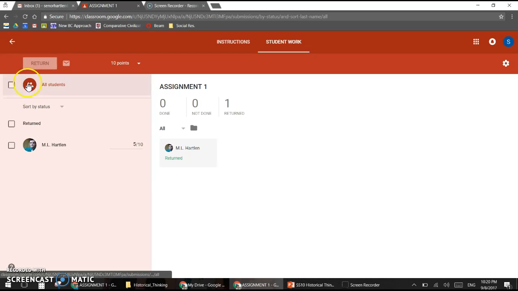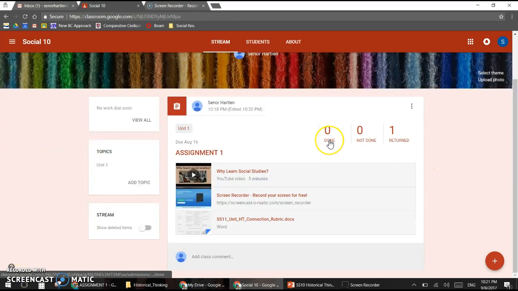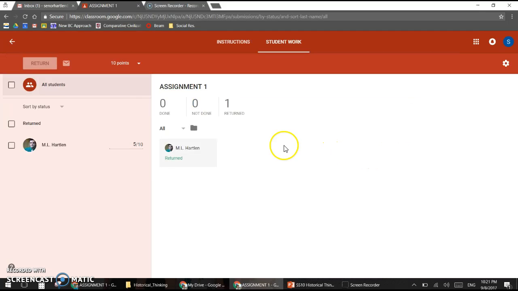actual student work. To use this for assignments, there's a cool add-on for Google Sheets called Doctopus, which does some really cool things, but I've made a video on that one already. If you return to your assignment, it'll look like this. There's only one student in this class, but if there were more, it would tell you how many are done and how many are not done, which makes it easy to follow up on those students. If we want to get in touch with those specific students, we could click on them and send them an email.